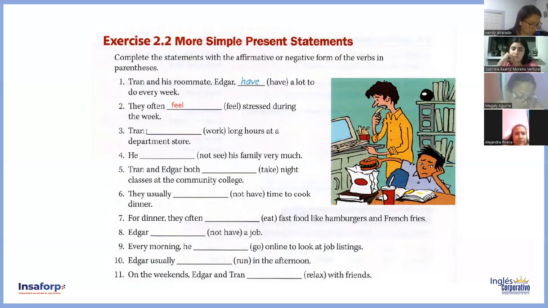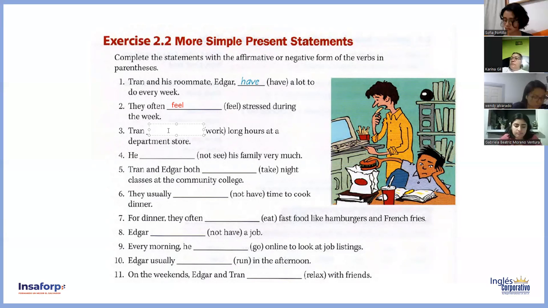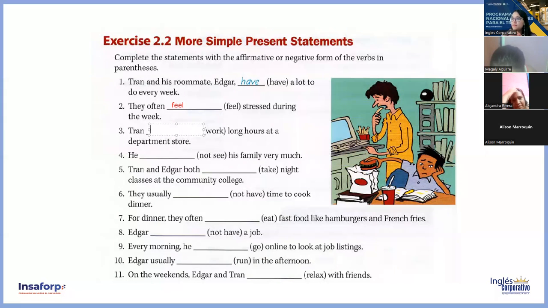Let's see, Magali, please, number three. We have the verb work. She. Solo el verbo, just the verb. Live. Tenemos el verbo, estamos en la tres, right? Number three. Permítame. Es que solo copié la respuesta. Yo puse... She lives. El verbo work, ¿verdad? ¿Estamos en la actividad del complemento, Magali? Sí. Yo estaba con la otra. Ah, okay. No worries. Works, con S, works. That's right, works. Excellent. Okay, thank you, Magali.